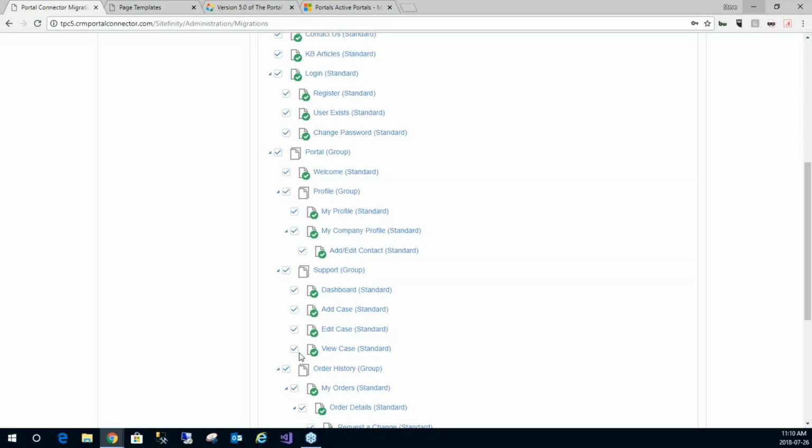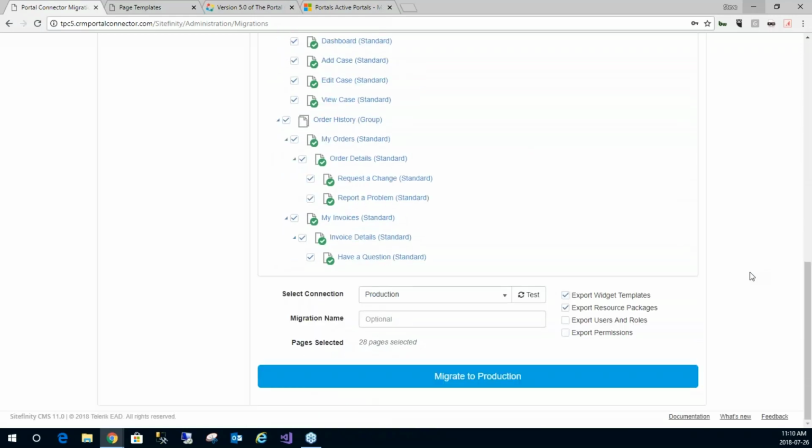If by chance this support section requires a login page, it will automatically go out and grab that login page, and then of course continue forking out to grab all of this content. And I'll talk a little bit more about that in a second after I complete this migration.